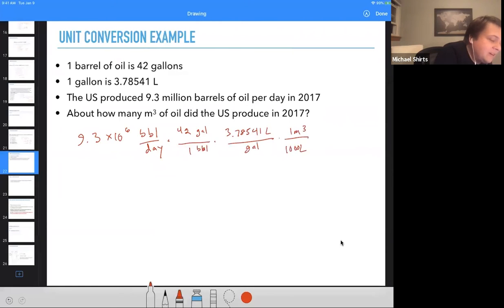We want to get rid of liters, and we know that there are 1000 liters in one meter cubed. So we were getting rid of the liters and we're getting meters cubed to the top. If we cancel these out, barrels goes away, gallons goes away, liters goes away, and we have an answer in meters cubed per day. But we don't want meters cubed per day, we want meters cubed per year. And so we're going to multiply by 365 days make one year, and it wasn't a leap year, so we have the right number of days. We multiply all that out, plug it into a calculator, you get 539680692.6 cubic meters per year.